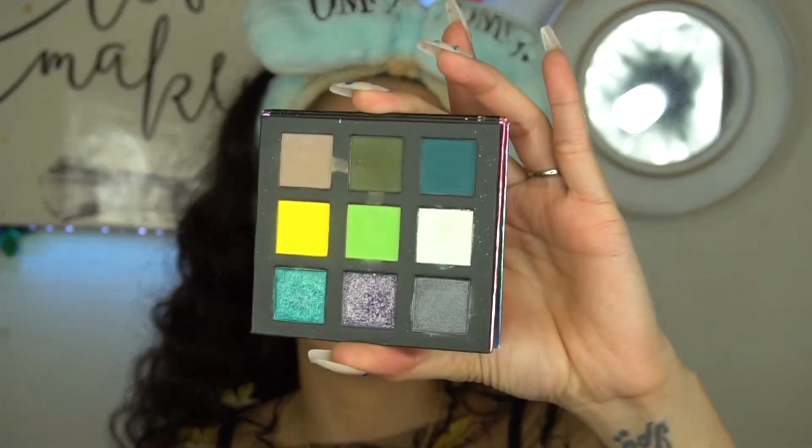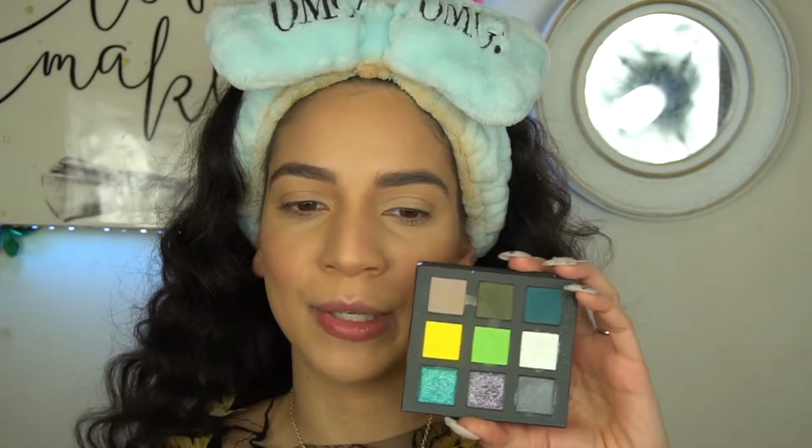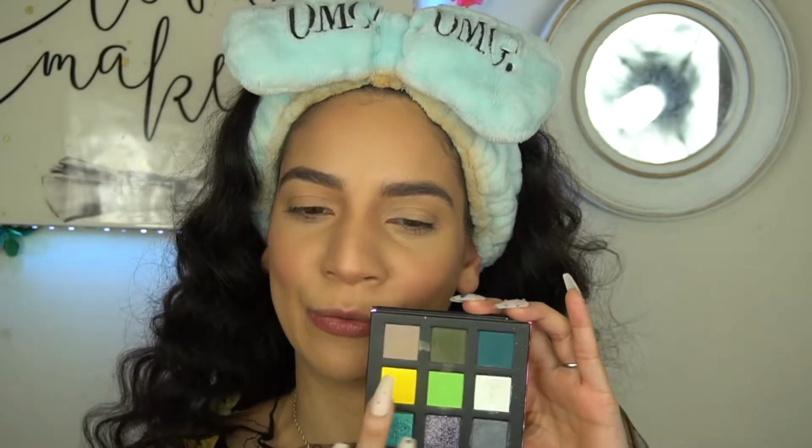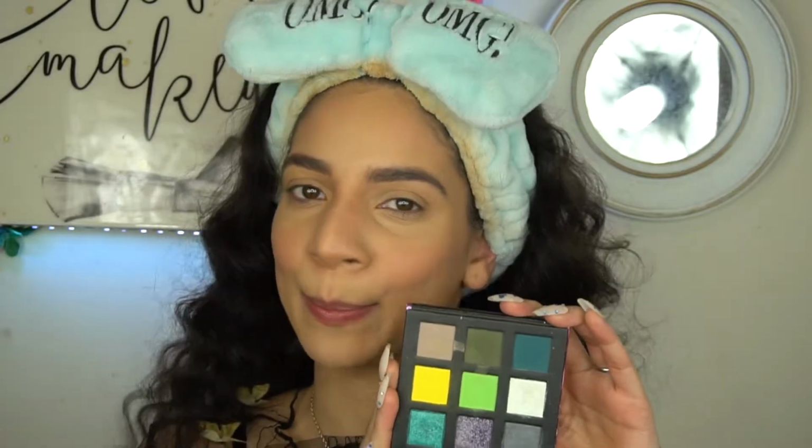So this is by We Makeup, and they sent this palette. I customized this palette, me. This brand is super cool. You can customize your own 9 shadow palette, and I think you can customize bigger ones and things like that, but this was me. I customized this little palette, and I don't know what the inspiration was, but I had something going on here with the greens and the yellows and the blues. I just don't know, but I think she came out pretty.